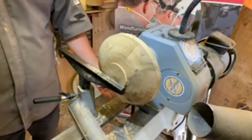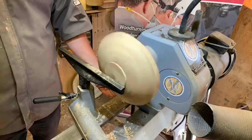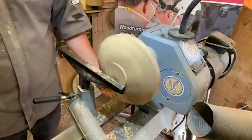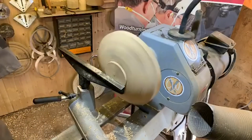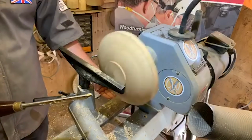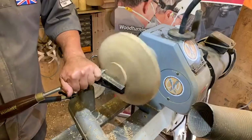What was the wood? This is called a Luckham's oak. It's a very localised oak from Exeter. You'll learn a lot more about Luckham's oak if you look online. I got this in one of my local timber yards.